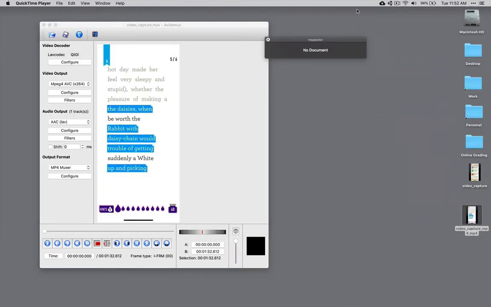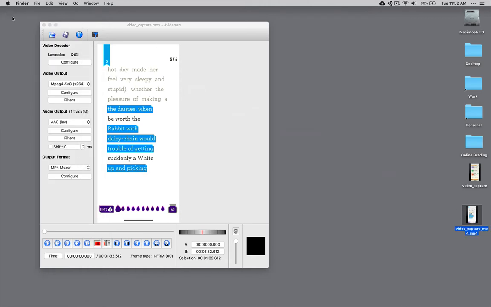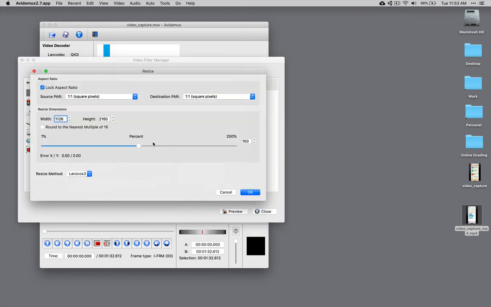So for instance, this one right now, the video that we made, it's not very long, but it ends up being about 12 megabytes on my disk. So if I wanted to make that half size, I could change the aspect ratio to be 50%. So over here in the Avidemux, what I can do is go to my filters again, and if I go down to SWS resize, I could change this to 50%, and then it would make it half as big, and that would also decrease the disk footprint size and make it maybe a little easier for me to work with in my DAW.